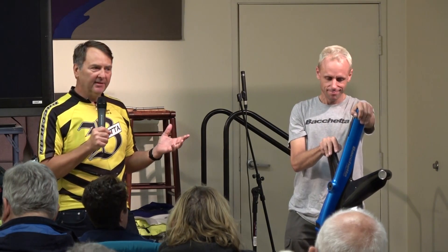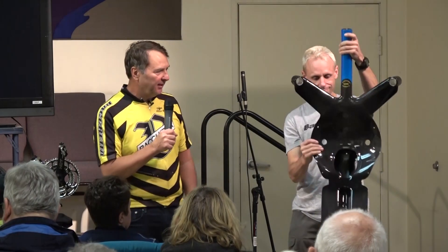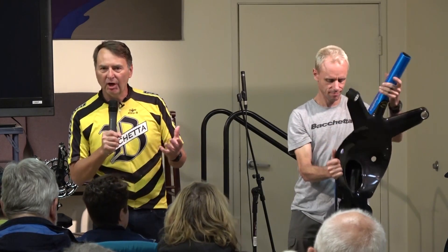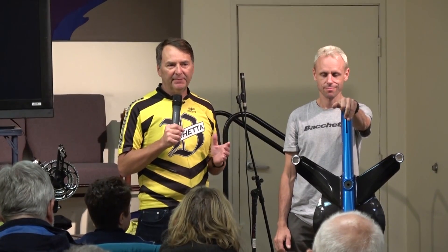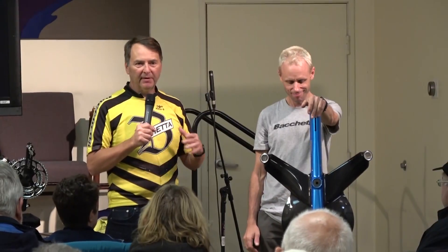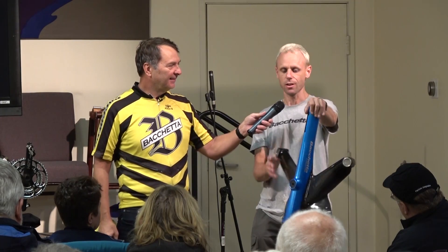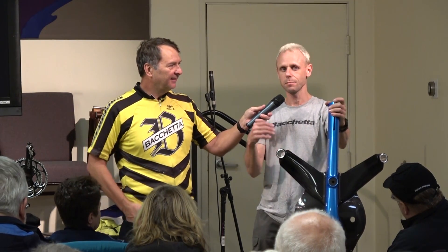What we thought we'd do is talk about some of the design considerations that went into carbon fiber — this really lightweight frame that weighs 5.9 pounds. We're going to talk about some of the characteristics of carbon fiber and how Lars figured out how to optimize the structure to create something that is probably one of the best designed, strongest, and lightest trikes on the market. Probably the first thing that people know about carbon fiber is that it's light — and what makes it so light? It's light because it's strong.